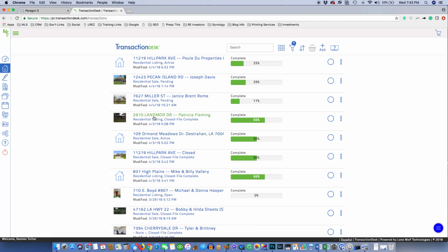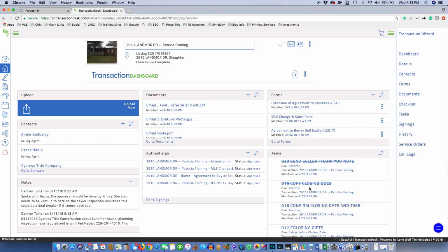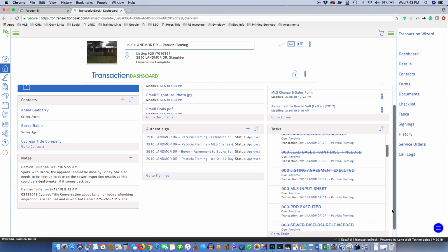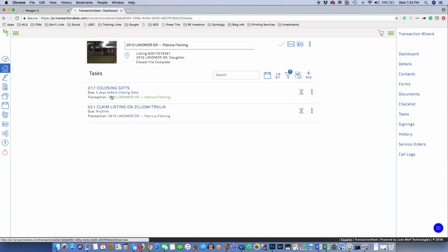If you go into any of the transactions that I have set up here, you'll notice this tasks list. You can sort it however you want: last modified, due date. I've got it sorted by name, and I labeled them all with a number to begin with, just so I can put them in somewhat of an order. Some of the numbers are the same because it doesn't really matter what order I'm doing them in. But then you can cross them off, check them off, and see where you are. All these things correspond to the things that you have in Zillow.